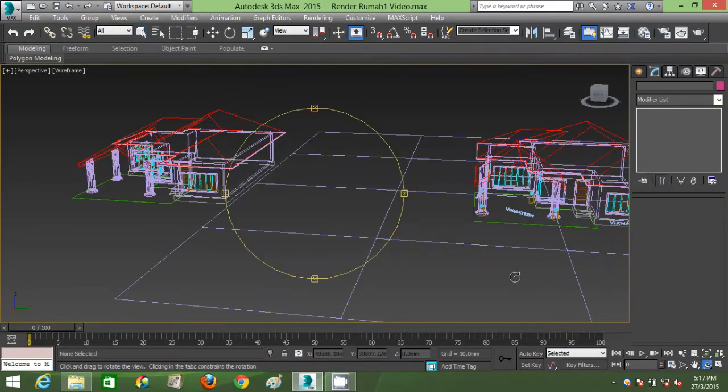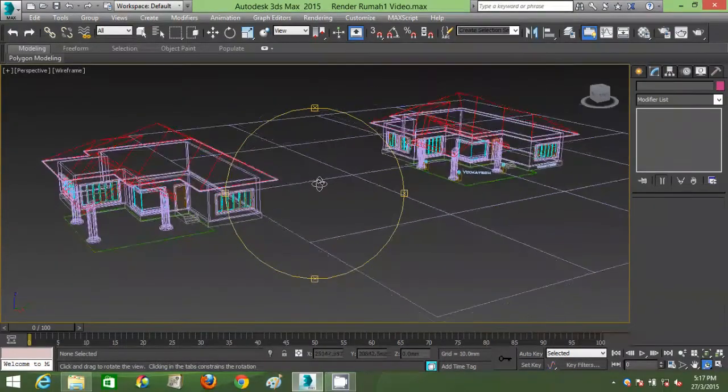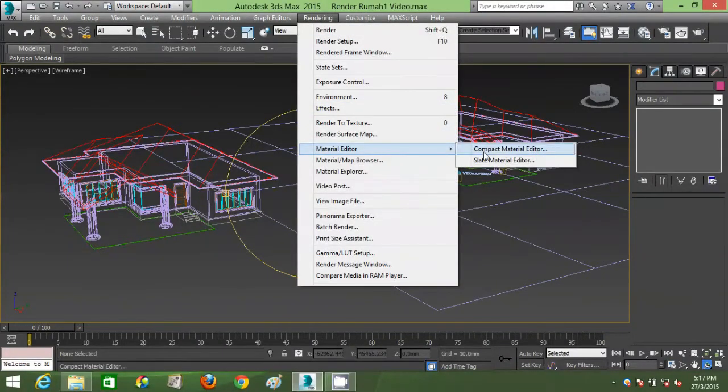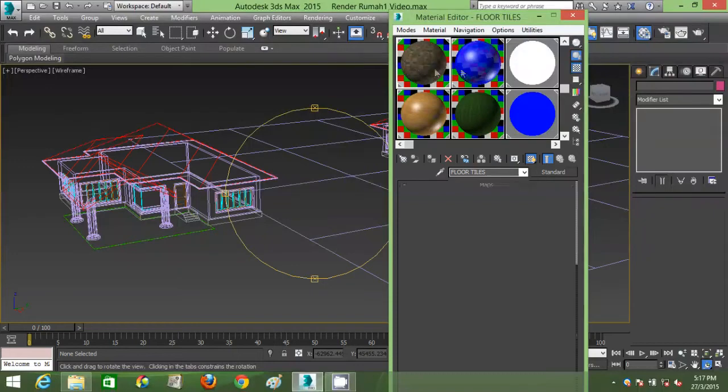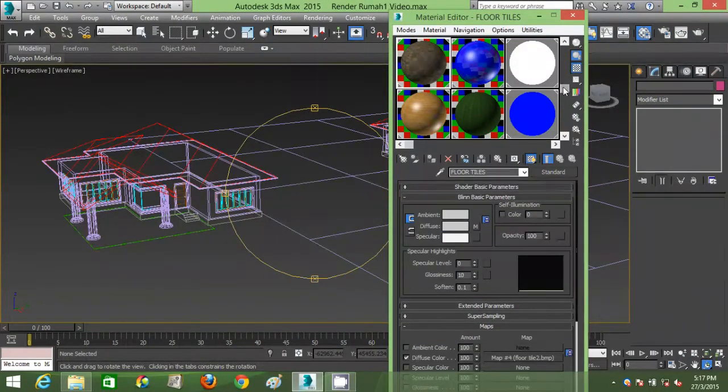Using 3D Studio Max to material texture your model is very simple. You just go to Rendering, go to Material Editor, Compact, and set up your swatch materials individually.